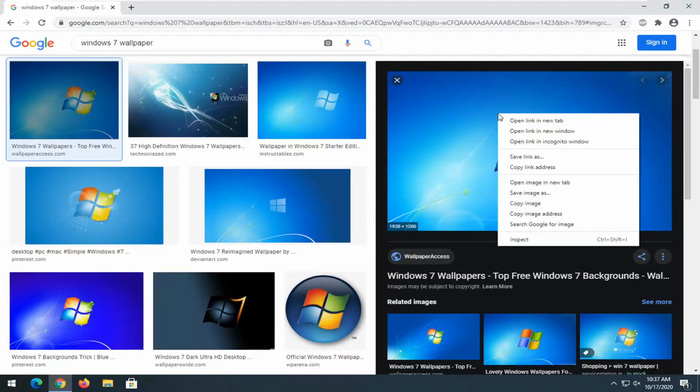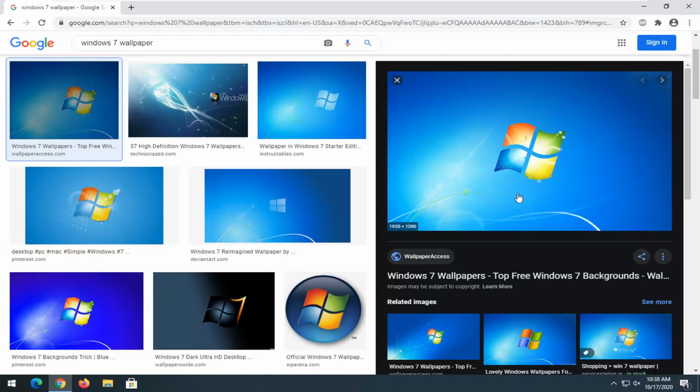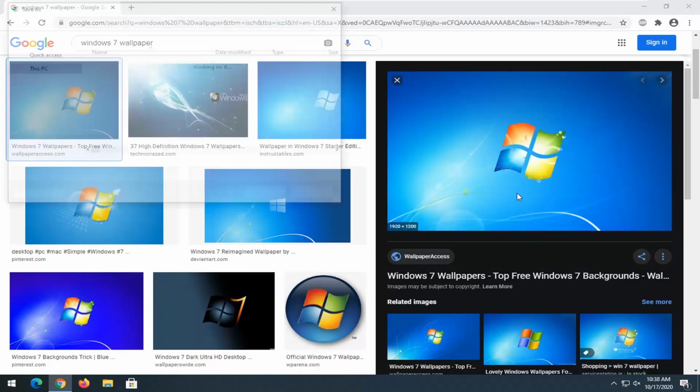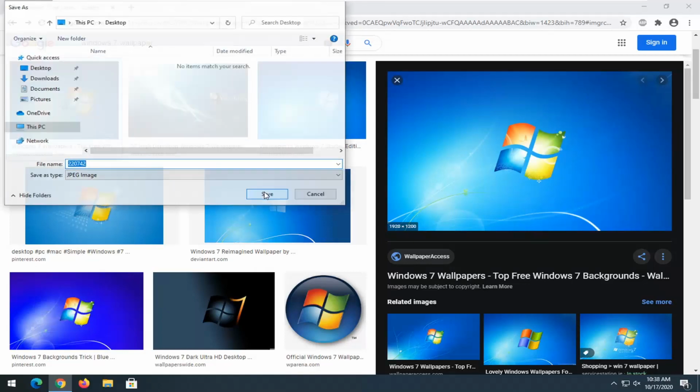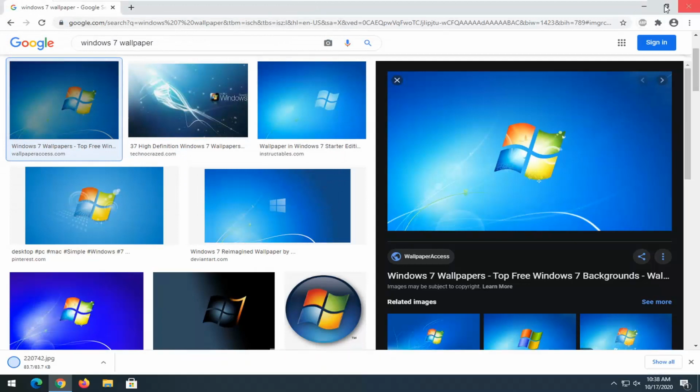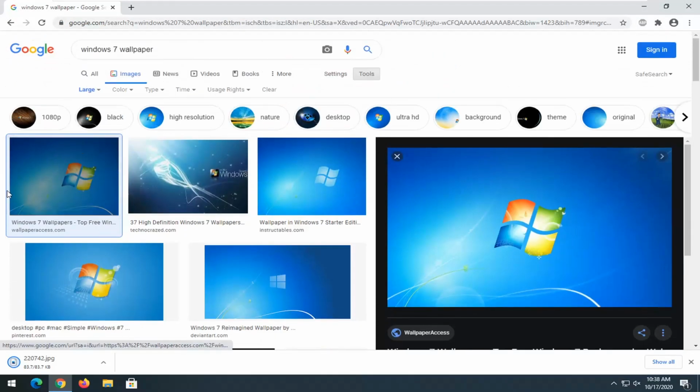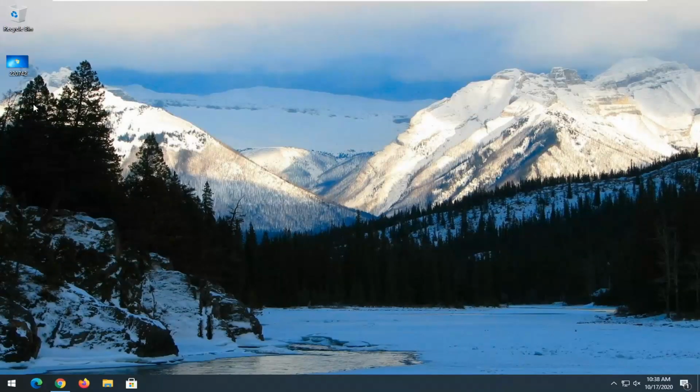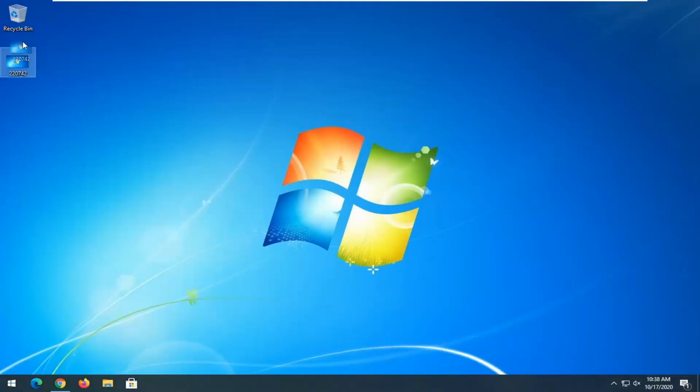I'm going to just right click on the image and then save it to our desktop. And I'm going to just save that. Again, it doesn't have to be any particular website, but you can tell that usually they're going to recommend the highest ones right up at the top, meaning they're probably going to be the best ones. So now that I have this on my desktop, I'm going to right click on it and set it as our wallpaper. Set as desktop background. Okay.